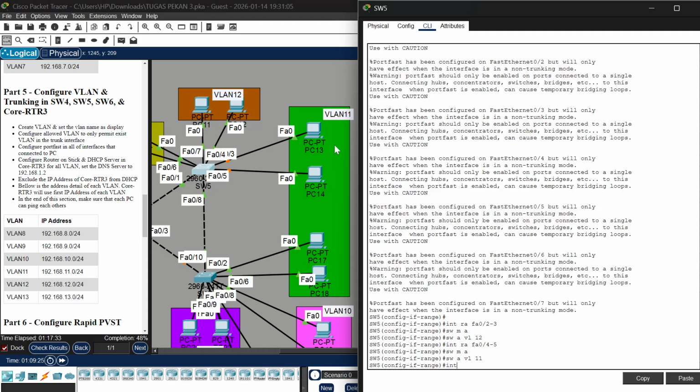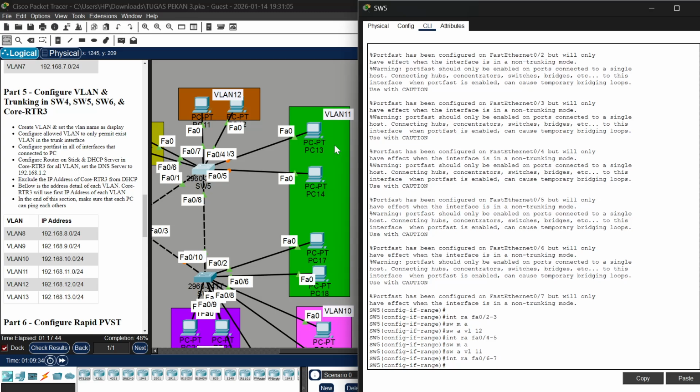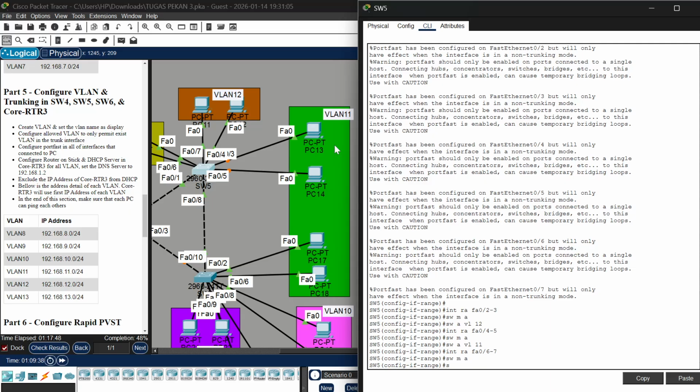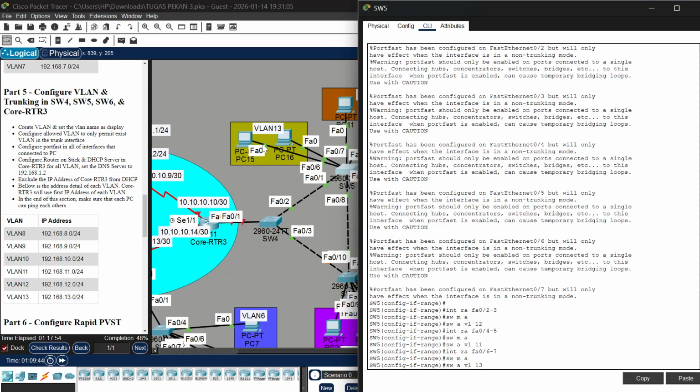And now we go to the interface range Fast Ethernet 0/6 and 0/7, switchport mode access, switchport access VLAN 13, and this is 6, 7, I think. Oh yeah, this is 6 and this is 7.